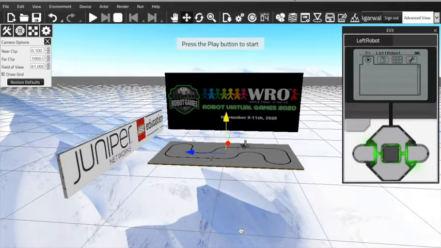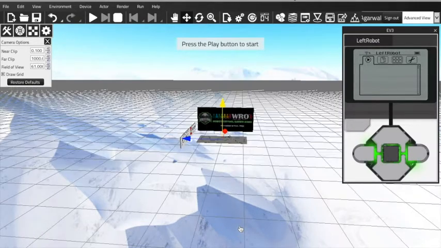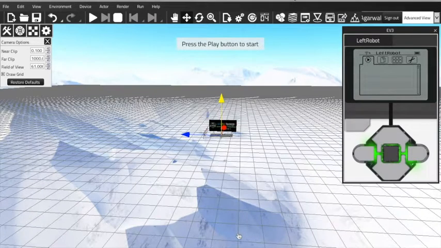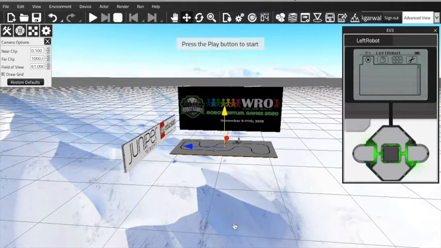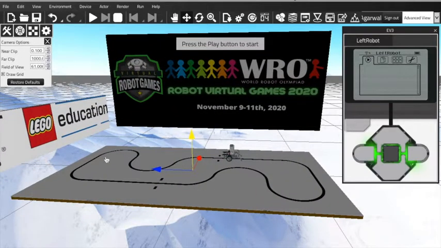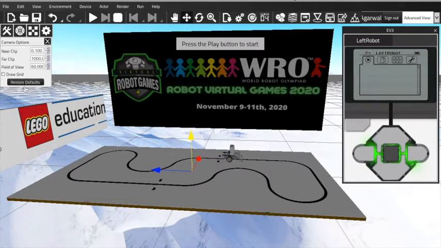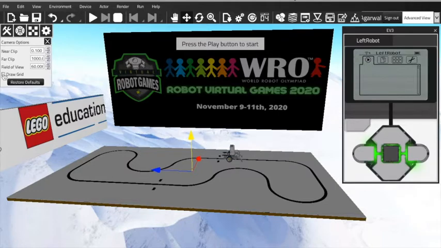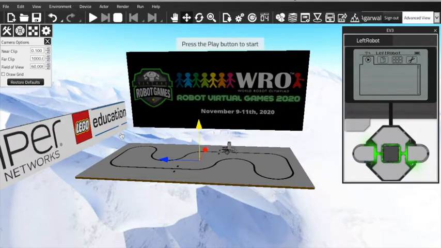And if by mistake you go outside of the view, and you are finding difficulty understanding where exactly your mat is, then if your grid option is on, it will be very easy for you to find your mat in the VRT environment. And when you do restore default, all the default values will come here. And if you want to remove the grid option, then you can click on that again and it will remove the grid option from that.